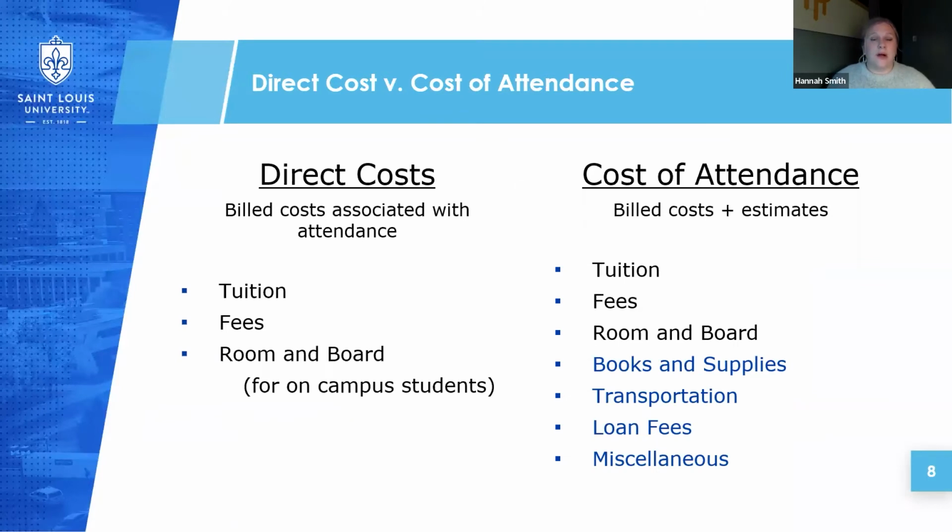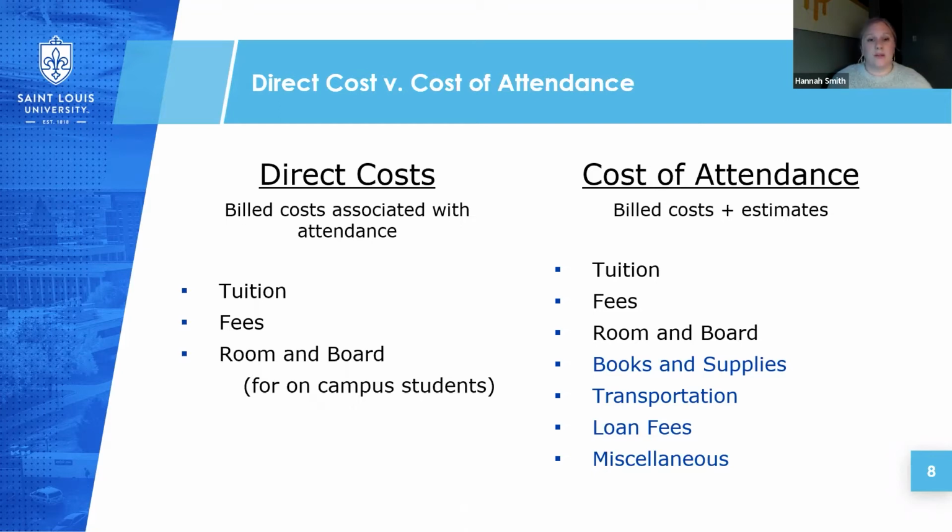At all of these different colleges and universities that you're looking at that are on your list, they're going to publish a series of direct costs and a federal cost of attendance at their institution. So as you're sifting through university websites, looking at the tuition, the fees, the room and board, and trying to calculate what that cost looks like for your student to attend each year, you're probably looking at those direct billed costs.